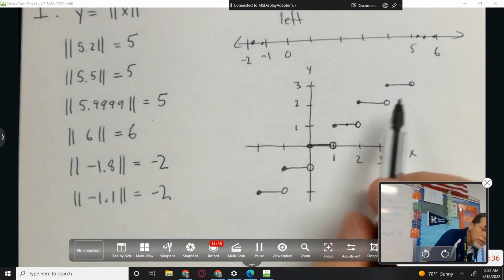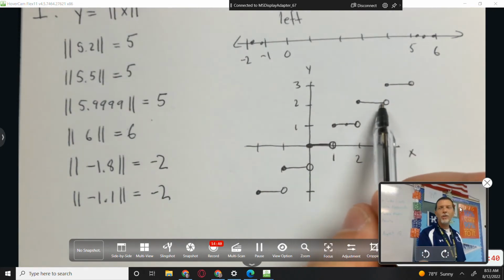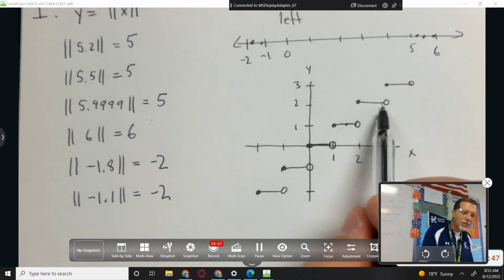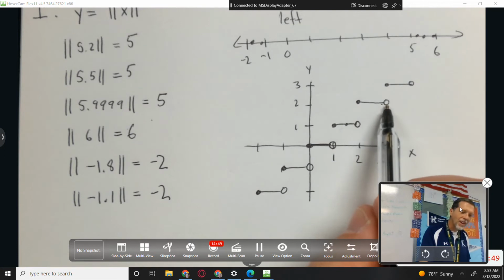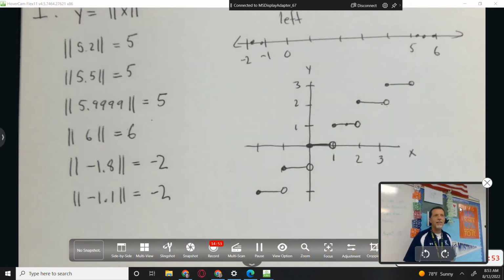Now, right up until your 3rd birthday, like the day before your 3rd birthday, and someone asks you how old you are, well, if you're a kid, you're going to say, I'm almost 3, which means you're 2. You're still 2. So right up until you actually get your birthday, the open circle means don't include that, but everything right up to that. But once you get there, you get to jump up and be 3 years old.